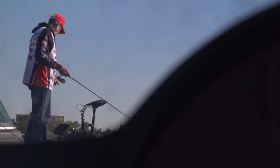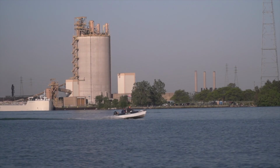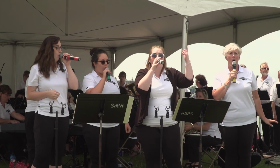The Detroit River is a walleye producing factory. That makes sense because walleye from even Lake Huron, Lake St. Clair, Lake Erie converge and move through the Detroit River. They spawn there, they feed there, and it's an amazing fishery. So if you're going to go down to the Detroit River, I would suggest timing it so that you're there for the ICHA Handicapable Fishing Derby, which is usually the first Saturday in June.